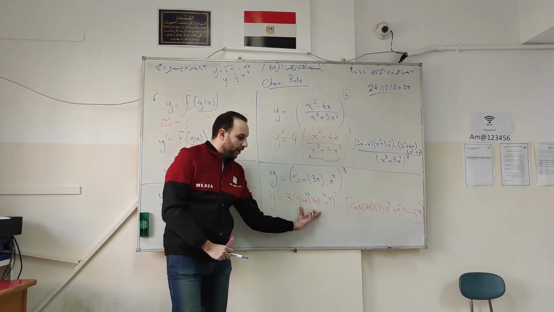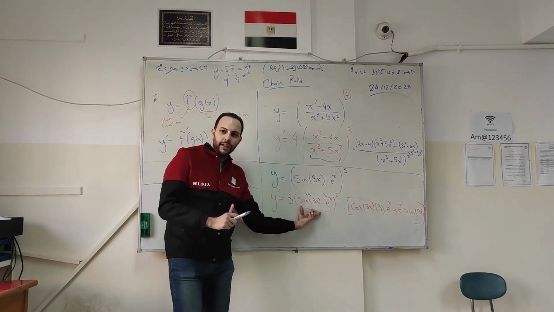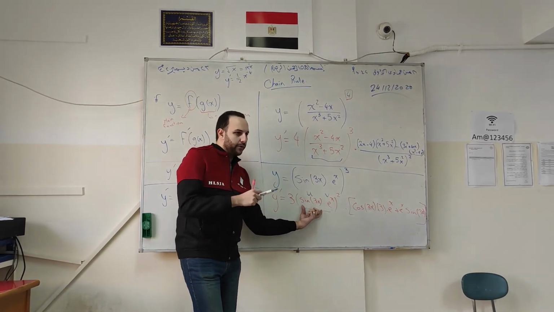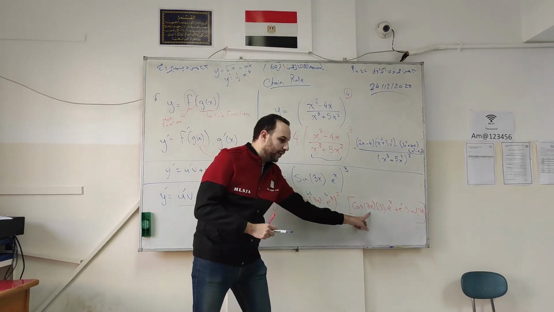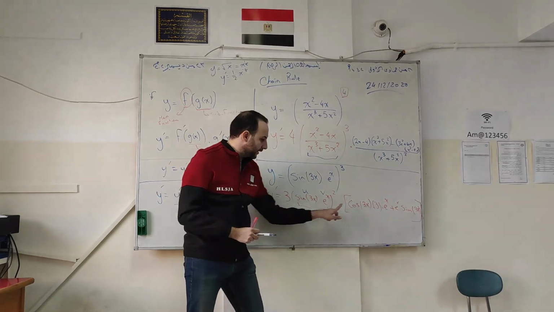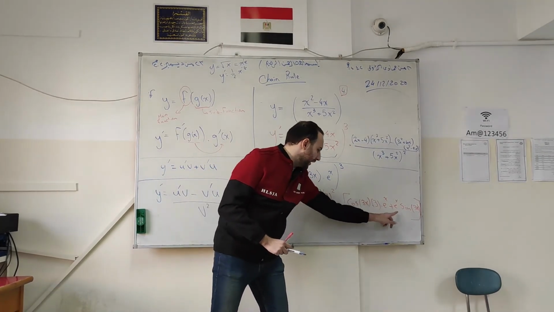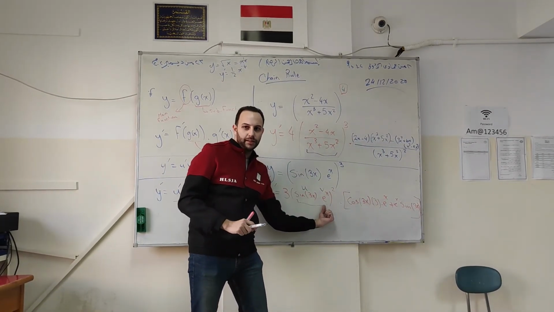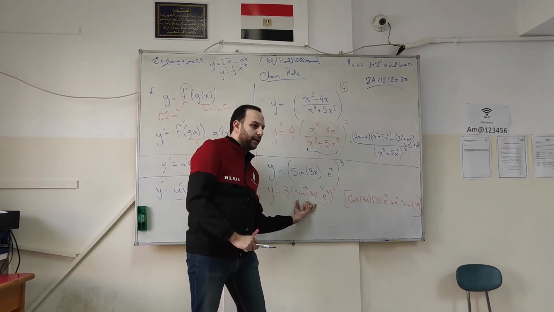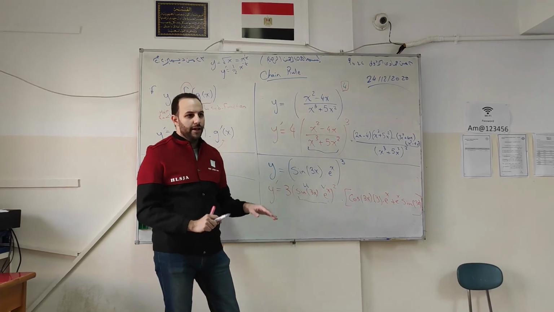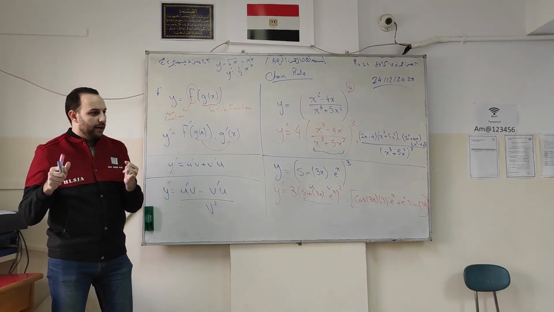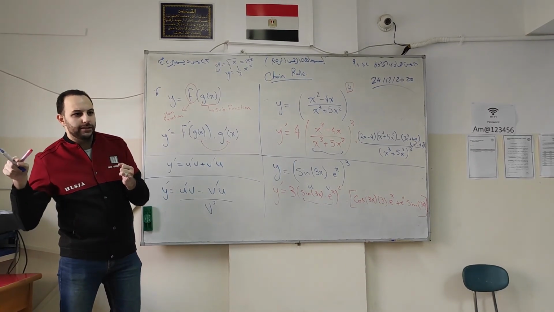When I try to find the U dash, I faced another chain rule. How can you differentiate sine 3x? It's going to be cosine 3x times 3. That's U dash. Then V itself plus V dash, derivative of E power x is E power x, and then U, which is sine 3x. That's it. So a chain rule can be embedded inside a product rule, and a product rule can be embedded inside a chain rule.